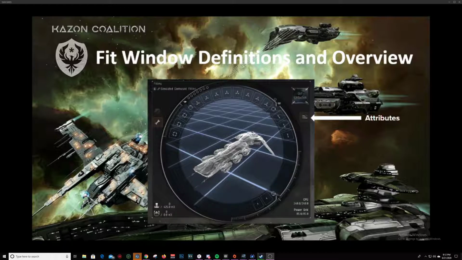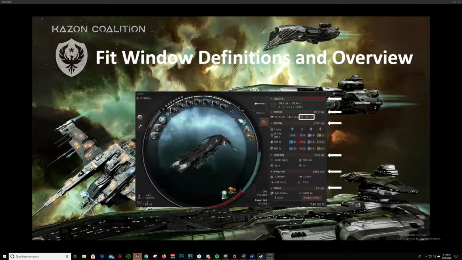The first expansion into the fit window, we're going to hit this attributes button, and it's going to take us into something that's going to expand your window to look a little bit of something like this. This includes a little bit more information. This informational tab really is going to tell you a number of different and important elements of your ship, and it's kind of split up into 6 different sections. Each section will have a summary number that is directly across from it and will normally provide you with an important quick number as you're considering ship builds.